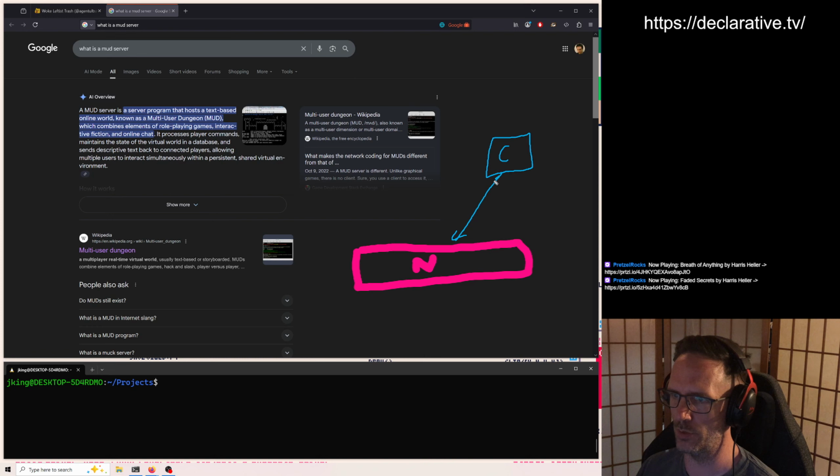It's going to be a two-way connection. There could be more than one client. Presumably, if it's a popular server, it'll have more than one person playing the game.